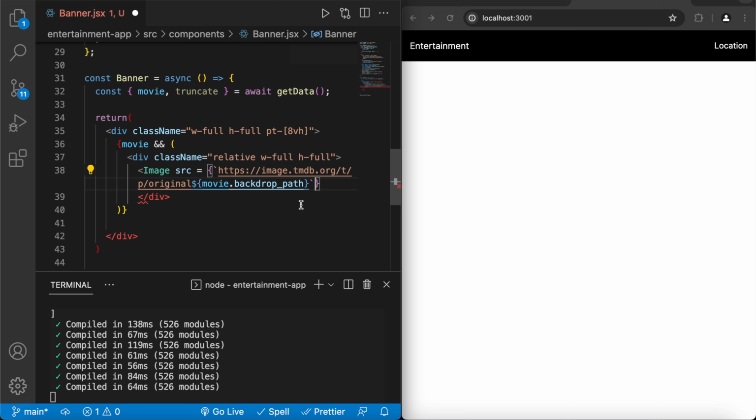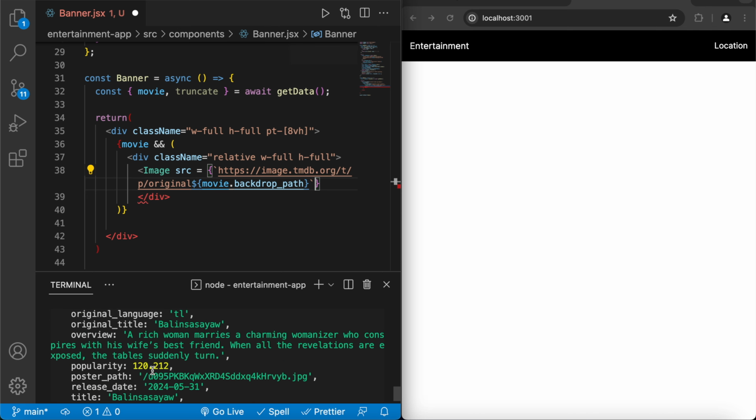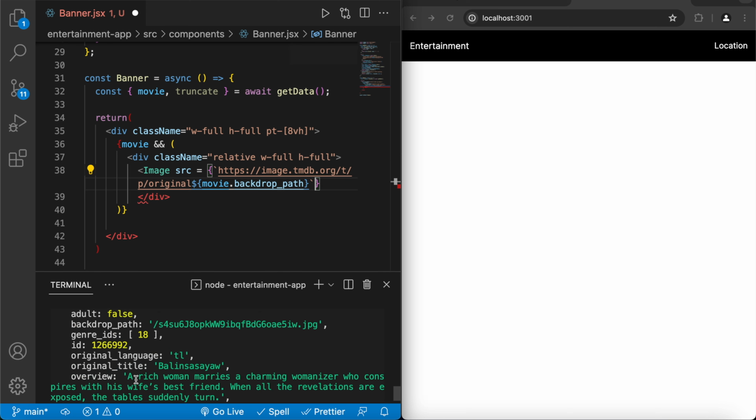So you should either see a poster path or a backdrop path within the API results. So we're taking this backdrop path here and we're just appending it to the prefix, so to the URL that has the sizing of the image.